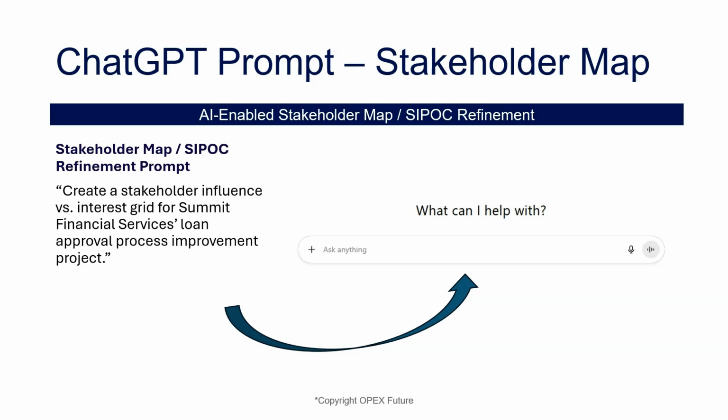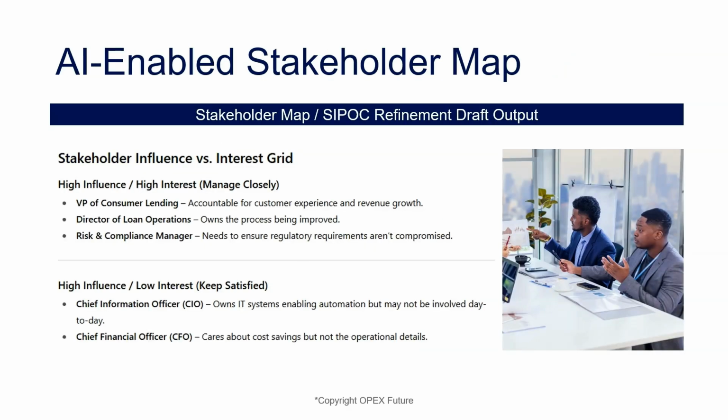We also have this here we created in our measure phase. This is our stakeholder map. This is the last deliverable we're creating from our measure phase in this example with AI Power Lean Six Sigma, right? We've got a prompt on the left, ChatGPT on the right. We drop this prompt. Create a stakeholder influence versus interest grid for Summit Financial Services loan approval process improvement project. Let's see what happened. Right? Here you have it. Have our stakeholder influence versus interest grid. This is the screenshot of the output.